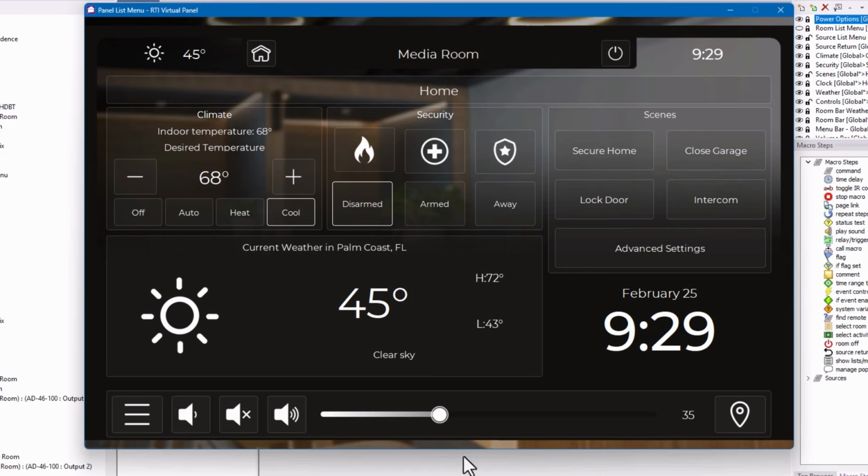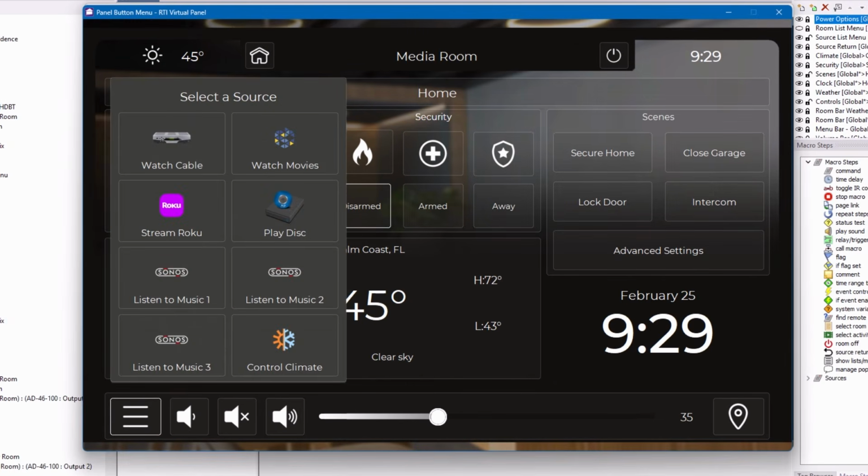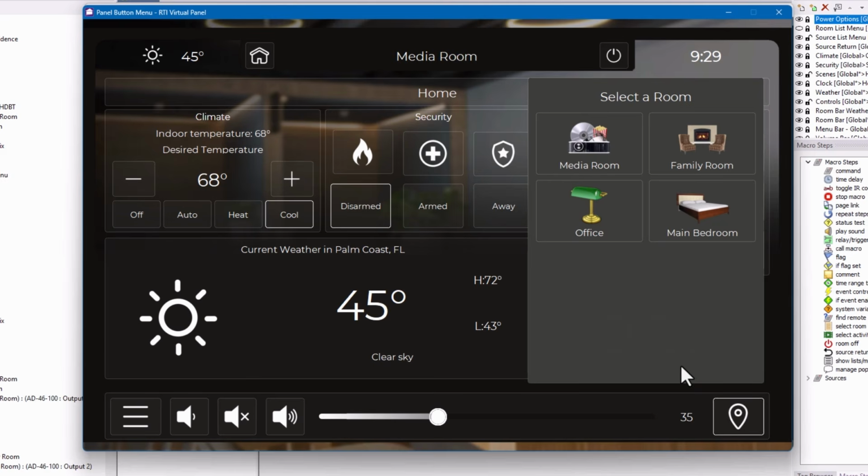Let's launch our button menu now and see what the contrast is. I'm going to select rooms, and now you're going to see what a button menu looks like. This is going to give you a little more freedom in design. It's going to allow you to create your own icons. I dragged and dropped these on the installation, and I programmed whatever text I wanted. I could call the media room theater room, Joe's media room, or anything else I want.